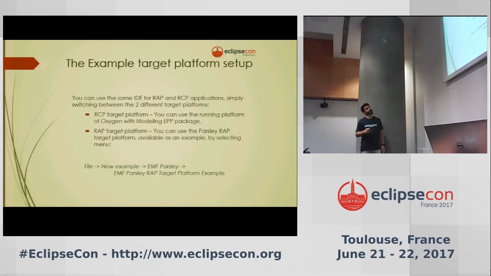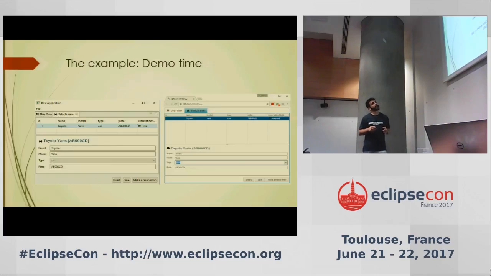Okay, and then we will switch between the running platform, that is a standard SCP platform, and the platform that comes from EMF Parsley for RAP. So, let's see the demo. We will see 2 applications that are very similar. One is an RCP application, and the other one is a RAP application.